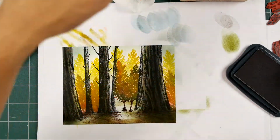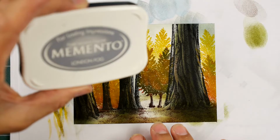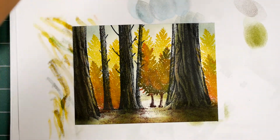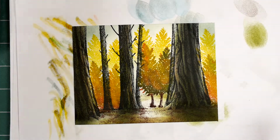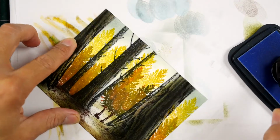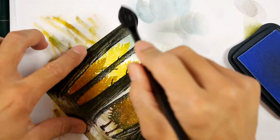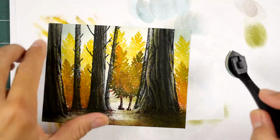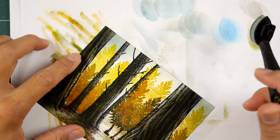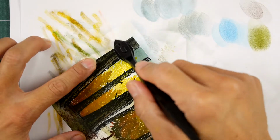Okay. That's a little bit more bluish gray than the London fog is in actuality, but that's okay because I was going to use some blue in there anyway. Let's try summer sky. Okay, how about a little Bahama blue? This one's pretty bright, so maybe I don't want it too bright. So I'll blot it off a little bit first, like that, and use more of a dry brush, dry sponge, I guess, application of it into the scene. Okay.